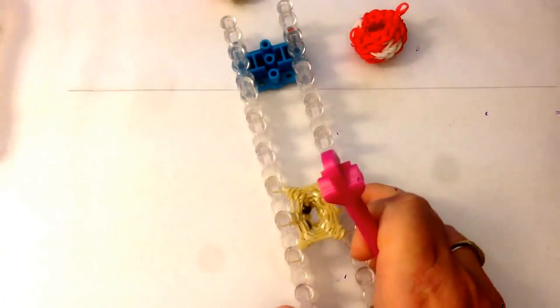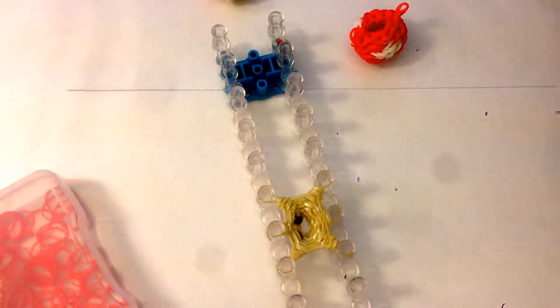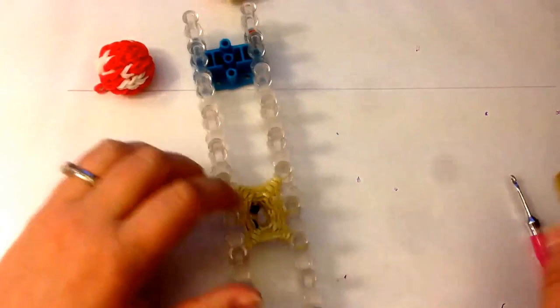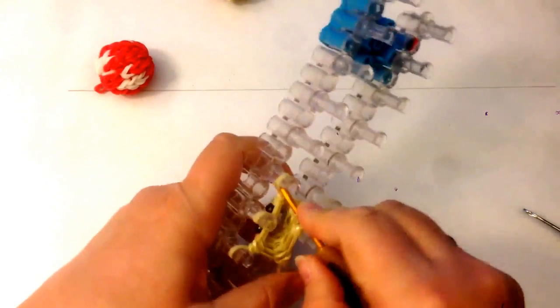Now, you're actually going to need red. And the reason I've chosen red to tie this off with, when we do get round to tying it off, is because then it will fit in with our cap nicely. So what we're going to do, I like to go at the back from where the eyes are. So the eyes are here at the front, so I'm going to start collecting my bands at the back here. Take them off the loom.